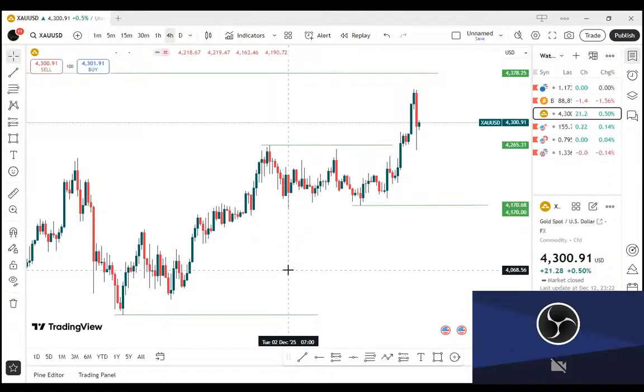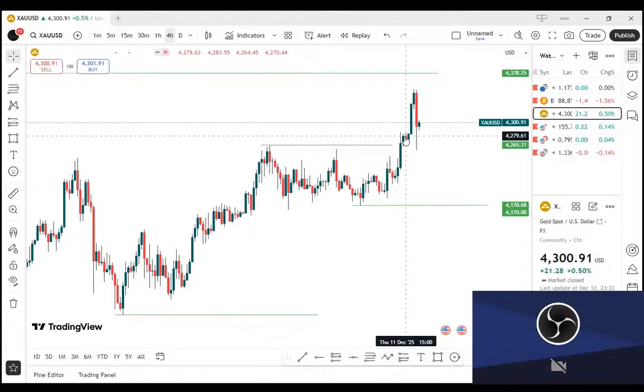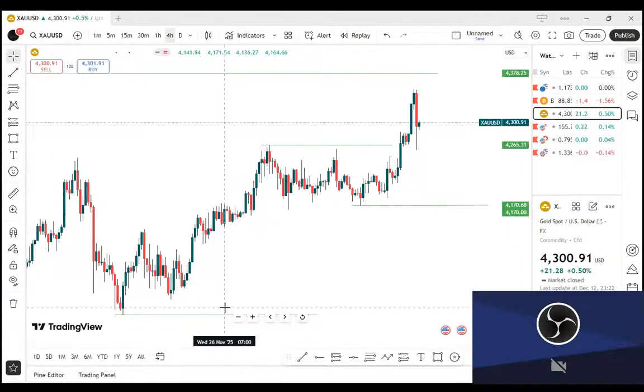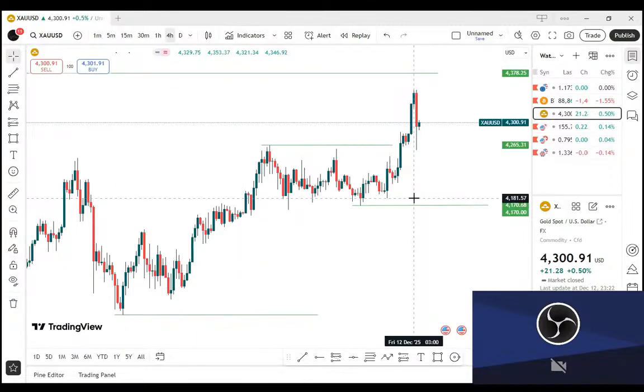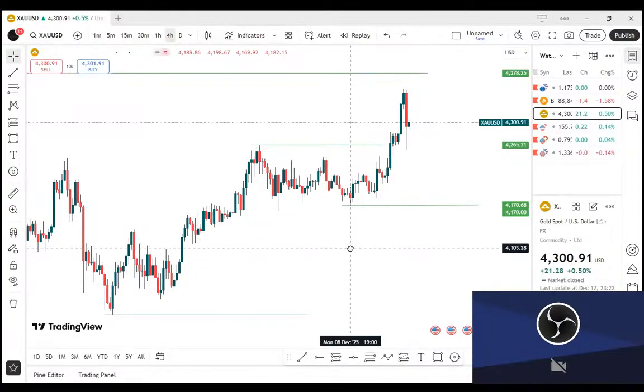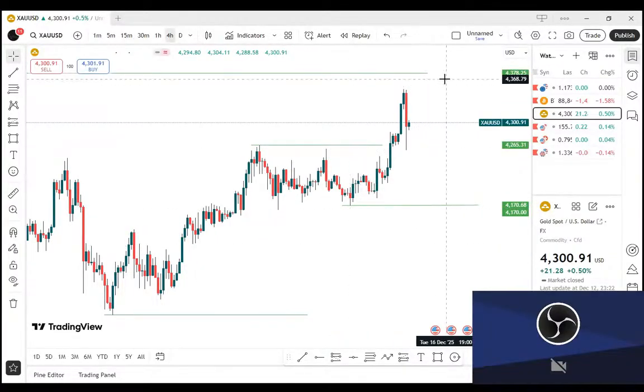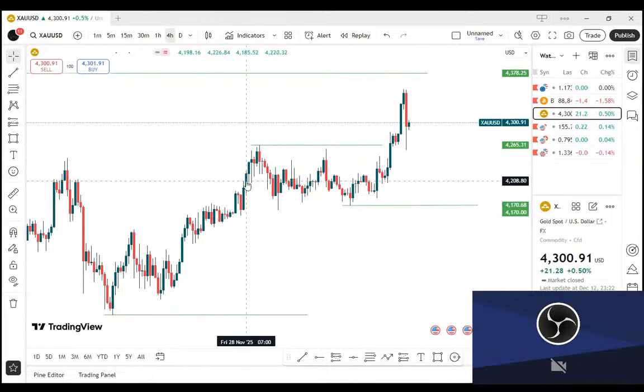So this is it. If price is going, you can see it will make a break of structure, telling you that price is actually heading to the upside. Then if you are not careful watching it, it will come back again and give you a fake. There is a continuation, giving you the redirection that price is trying to show. So it will first give you a break and then break back, take out this, then give you a very nice direction to take. So now we have marked out our key zones on gold.